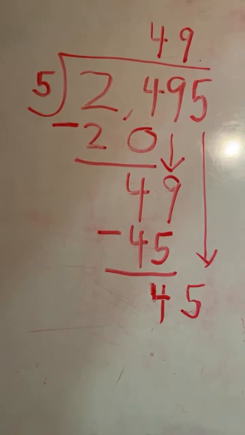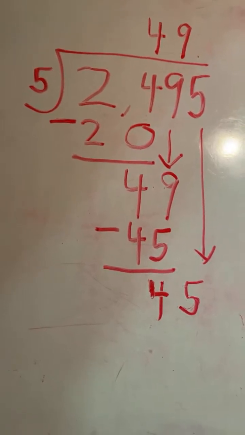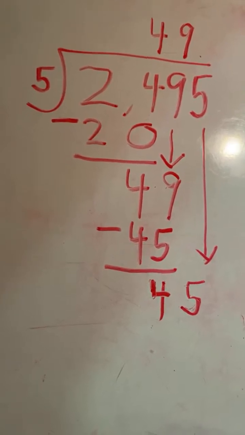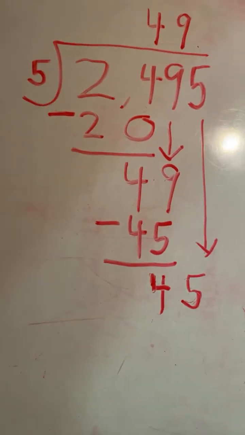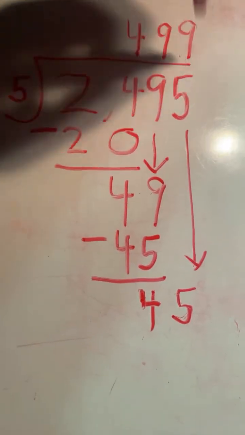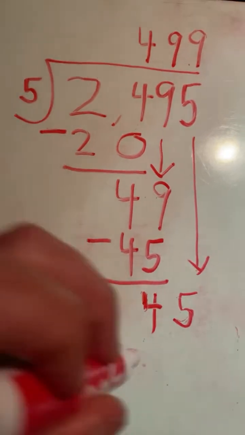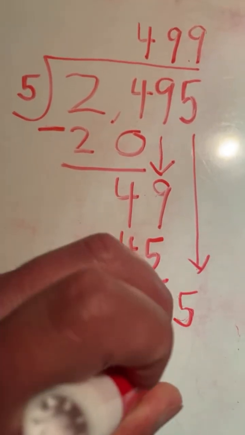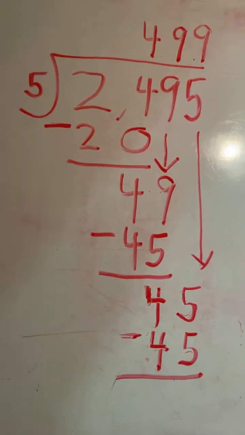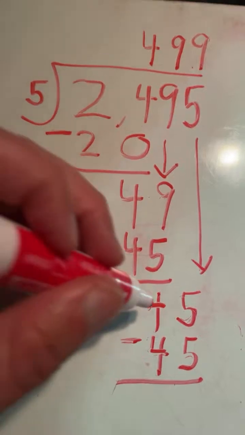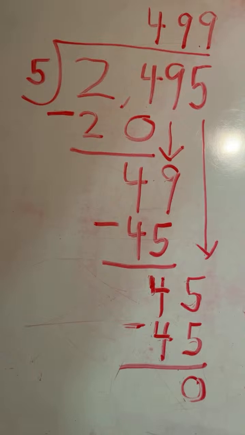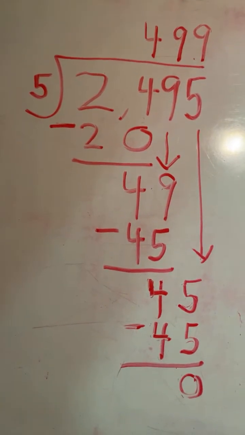We kind of already did this, right? We counted by 5s. We counted from 5 to 45. So 45 divided by 5 does equal 9. I could do the skip counting by 5 again, but I don't want to be redundant here because it's going to end up being the same answer. But this time we subtract 45 because there's no remainder here. We landed right on 45. 45 minus 45 equals 0. And we have our final answer.